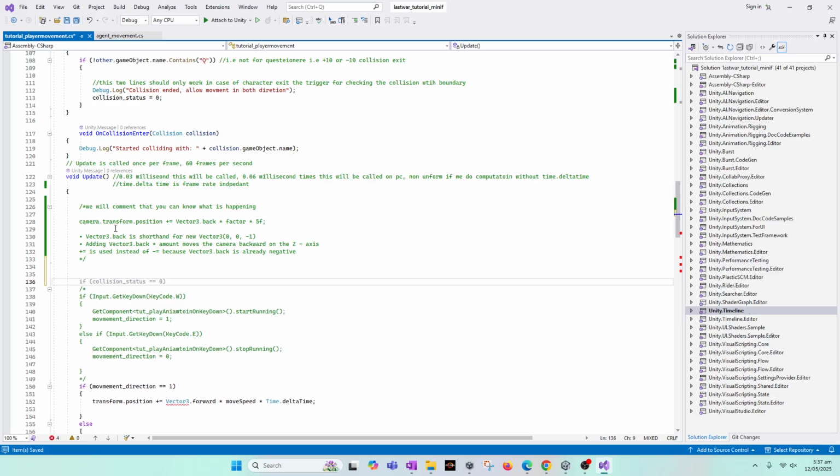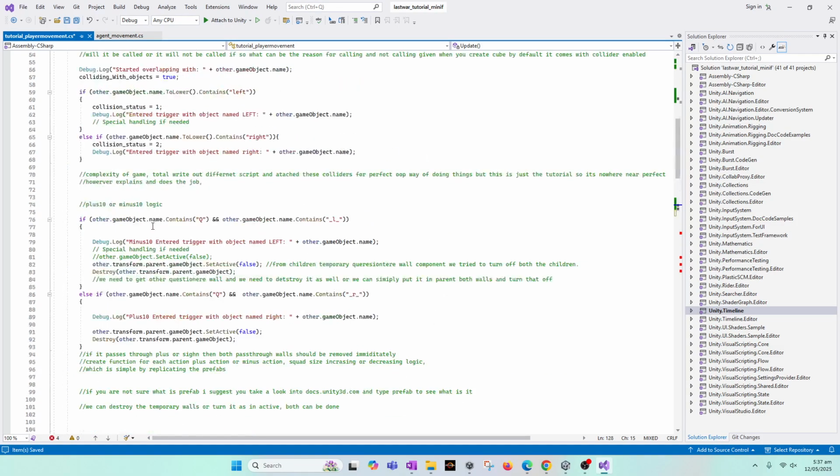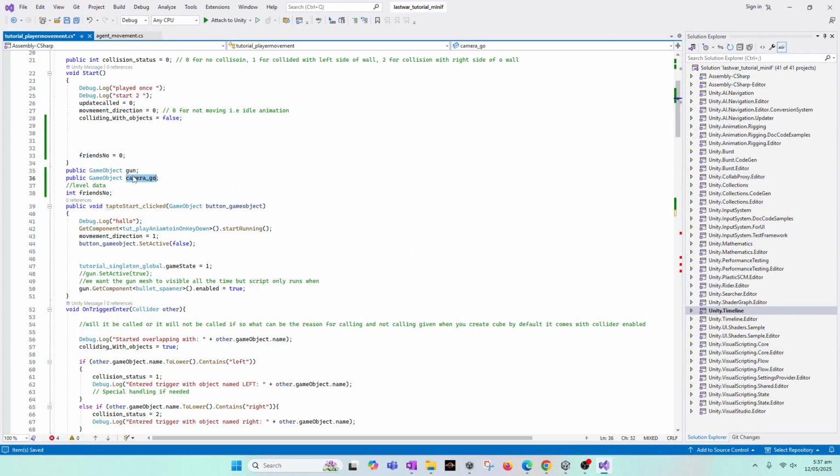So simply what we got to do is get the game object of where the camera is, and if you see, it's camera go.